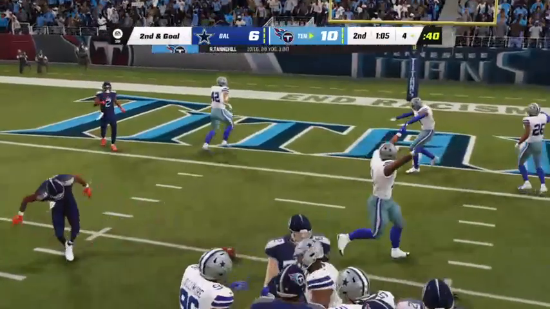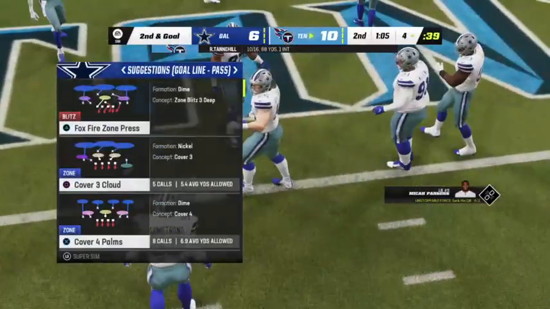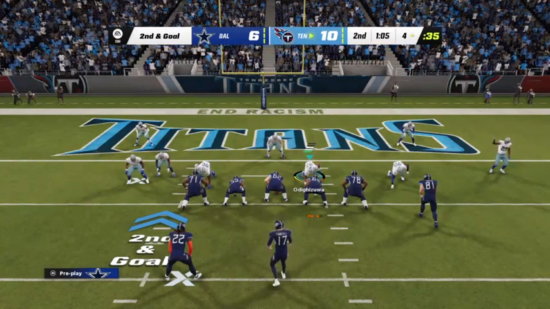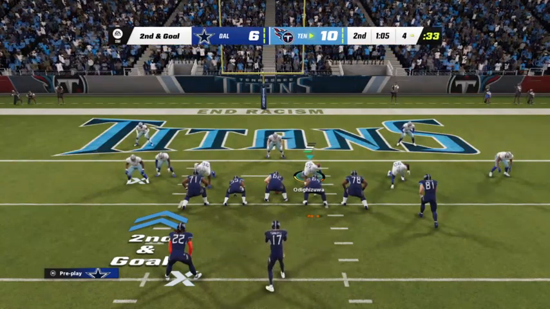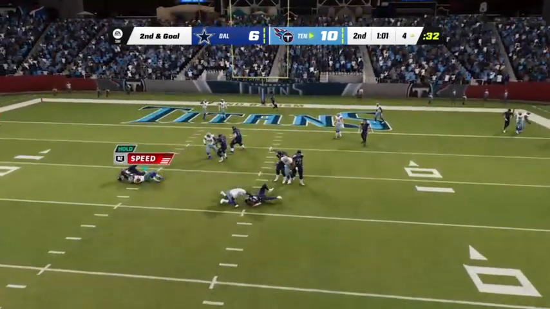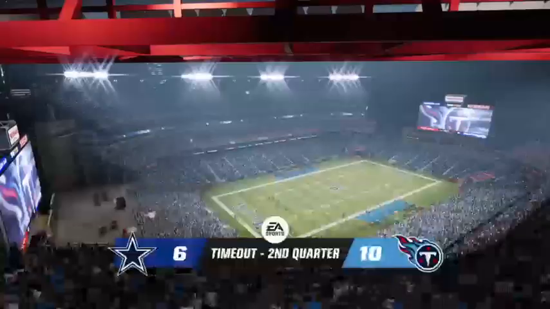Throwing on 1st down, but this one winds up to be incomplete. 2 of their 3 red zone trips so far they've come up empty on. They'll look to reverse that trend on 2nd and goal. To throw is Tannehill. In trouble, and he'll go down back at the 12.